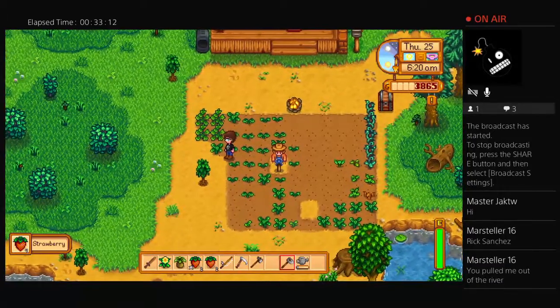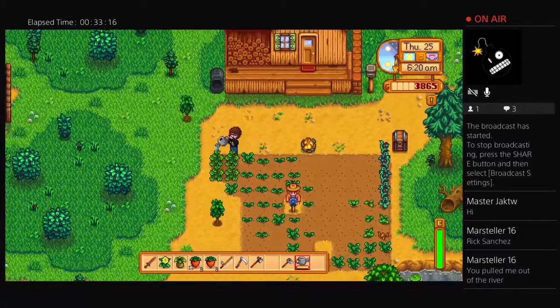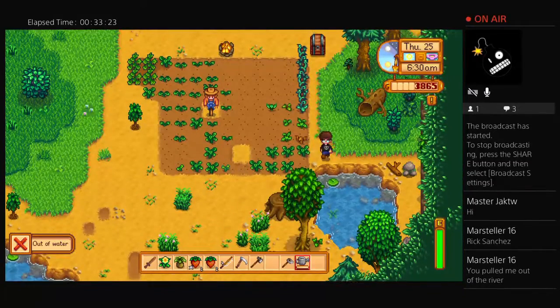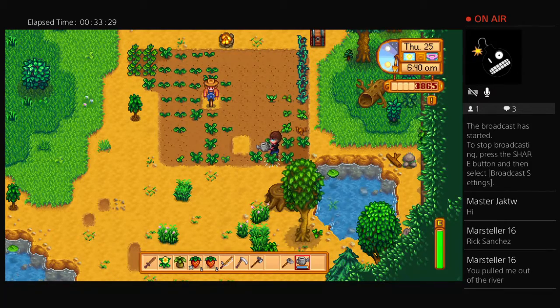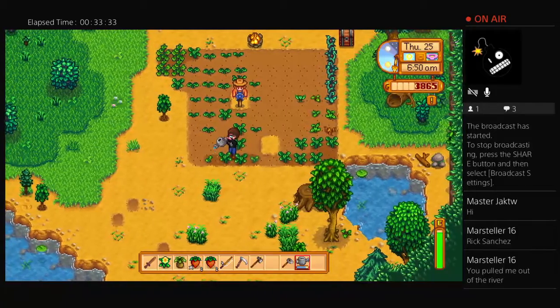Okay, so we might as well water a little bit. None of the shops are open yet. There's not much I can do. I'm just going to let all the crops die. There's only 3 days left of the season and everything's gone. This shouldn't take too long.